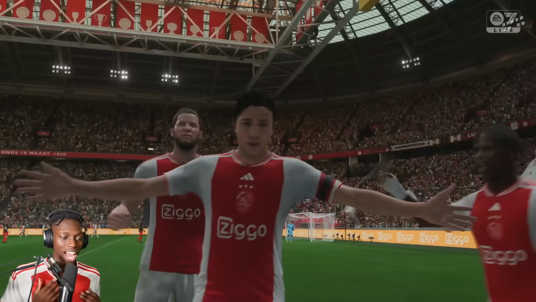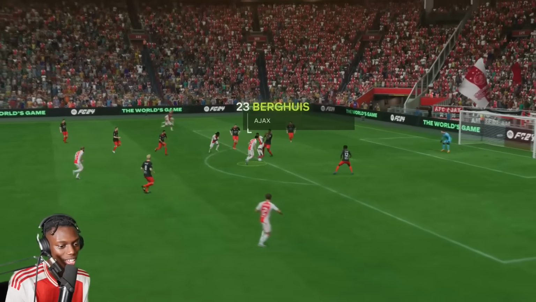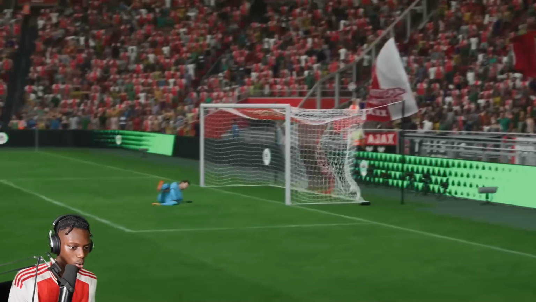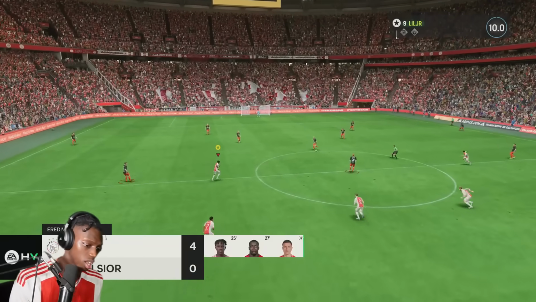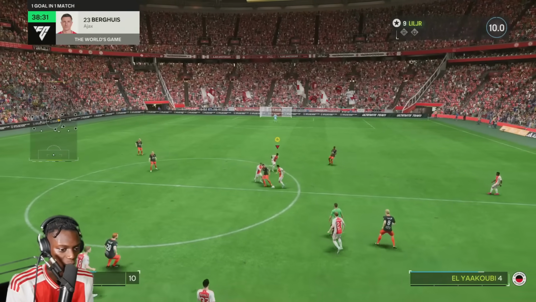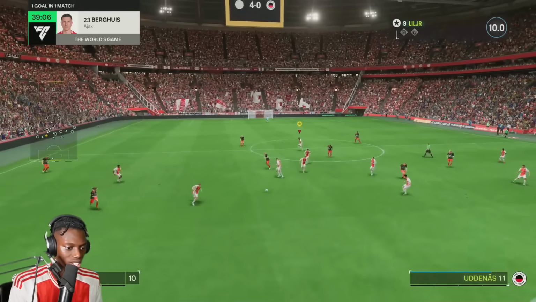This is Ajax football. Hopefully, we can recreate this form in the Europa League and build ourselves back up as a club. Absolutely unreal. What a finish from Berghaus. I think that was my assist as well. If it wasn't, then it is what it is. But yeah, 4-0 is crazy. We are defo up in the difficulty 100%. Mainly because I just want it to be a challenge. I do want it to be a challenge.